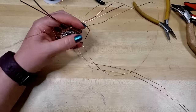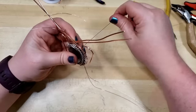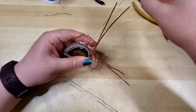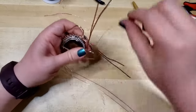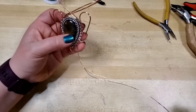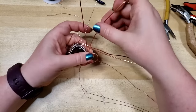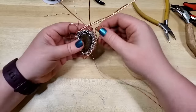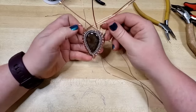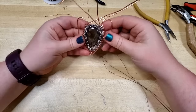Hello, tangled mess. We meet again. There we go. That's 3. And then 4, and then 5, and so that's stabilized nicely. Just trying to figure out what it is exactly that I want to do before proceeding too much further.